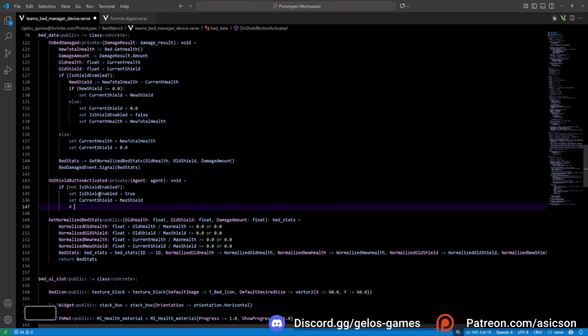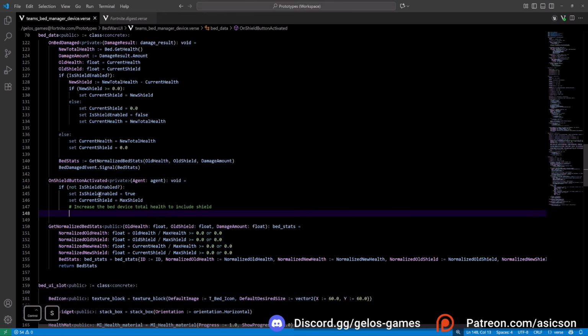Now we can even add a comment here: increase device. Yeah, so as I said, because the device only supports health, we just need to increase the maximum health by the shield amount.